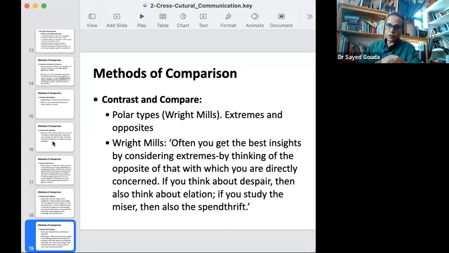When you pick something to understand it or to make a comparison between it and something else, try to find the other side of that thing, the complete opposite of it. It's polar, it's extreme opposite, in order to project each other. And it's desirable to have as many as you can, more than two, not just two units, comparing between two units.